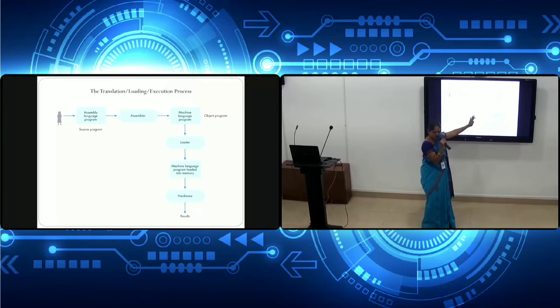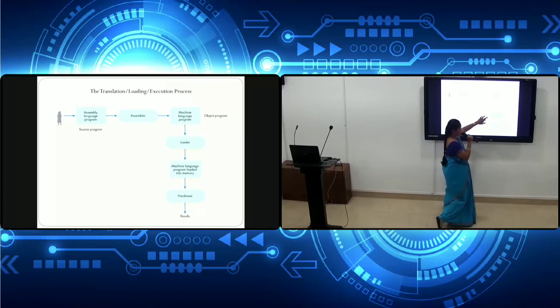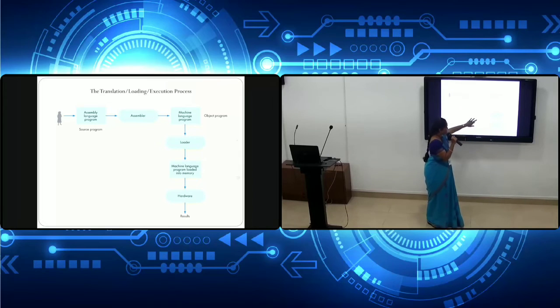That is your software: compilers, interpreters. Compiler means it compiles your whole source program fully into your machine level. But interpreter means it does line by line execution also. These are the differences between your compiler and your interpreter process. Next, it is stored in main memory, that is in your hardware device, and it gives the result on your monitor.